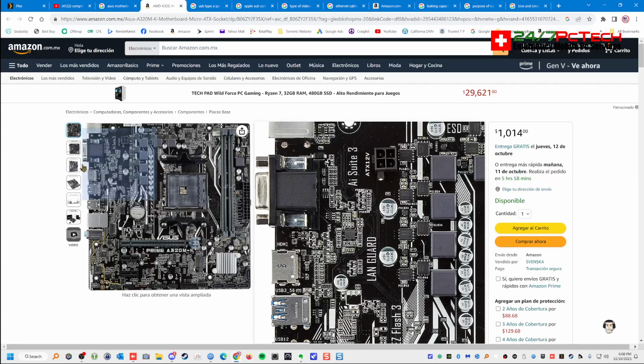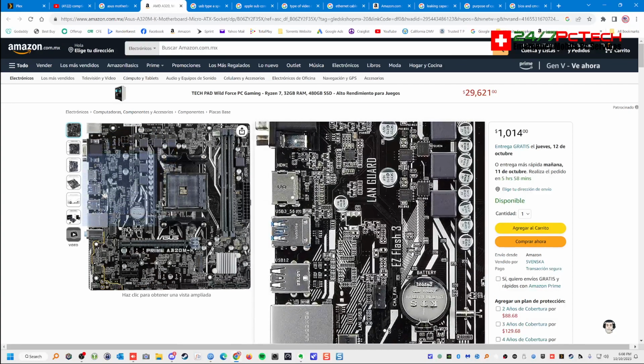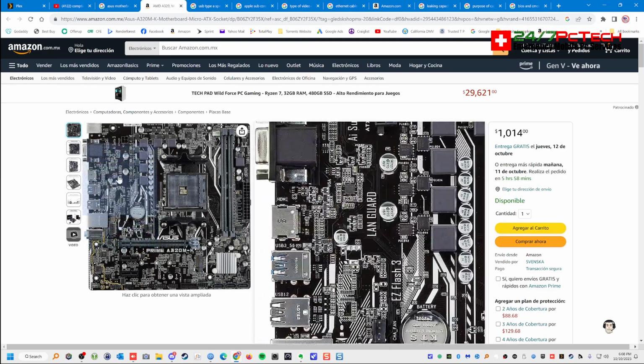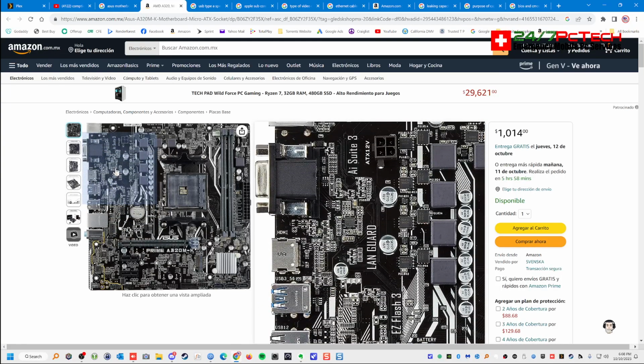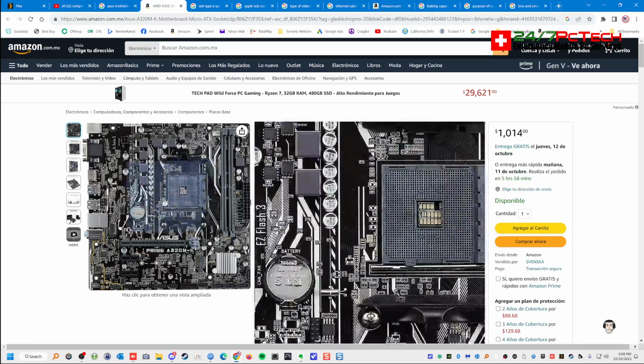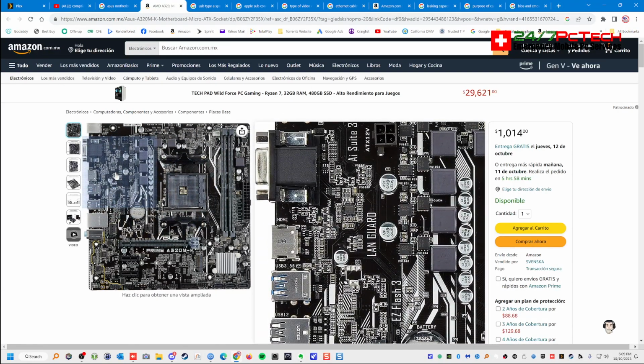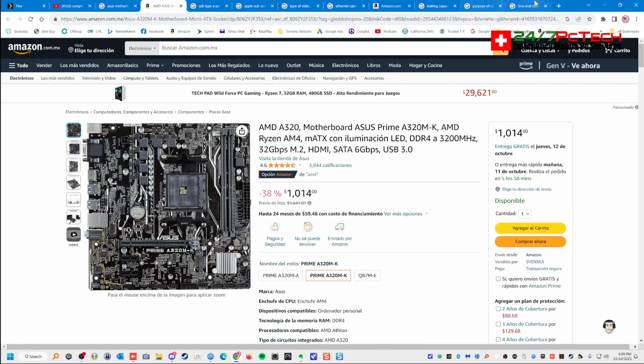Because it has a lot of connections. See that? All those pins on it. All those things you see there, they're called fuses. So let me show you what a fuse does. All these little tiny things you see all over the place, they're called fuses.